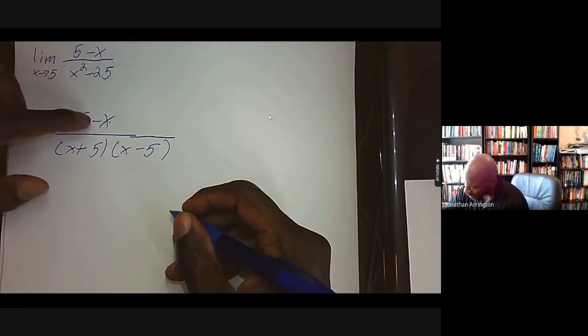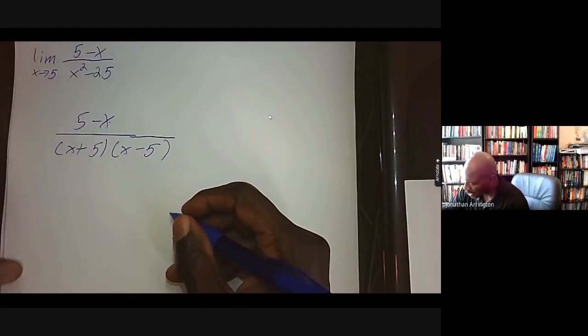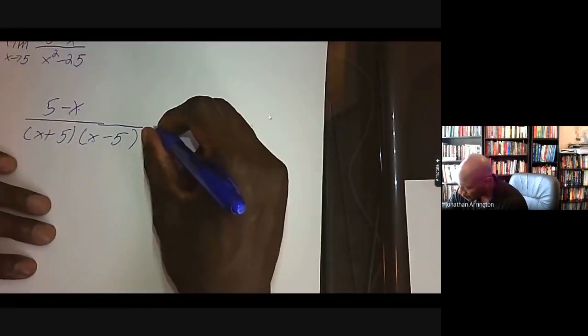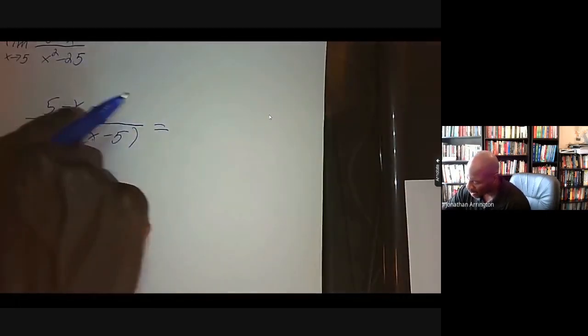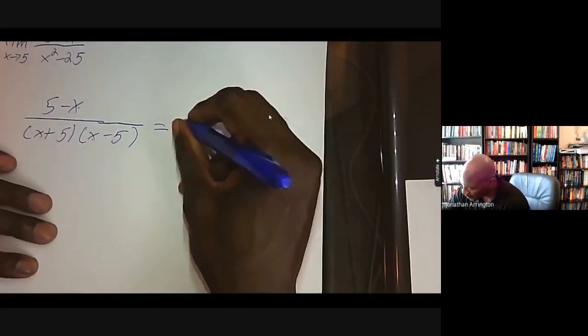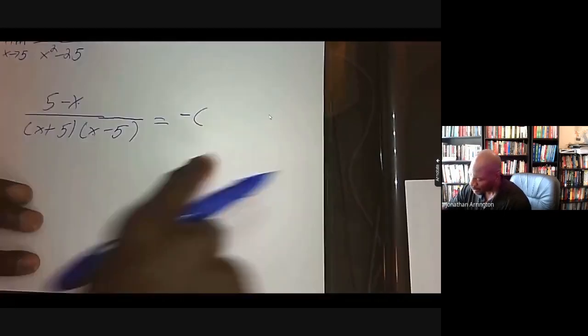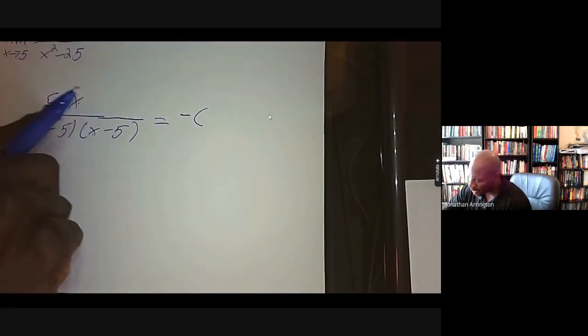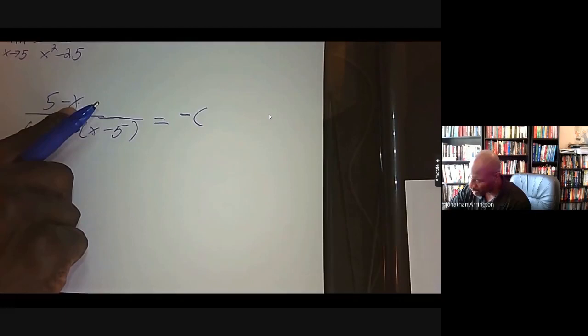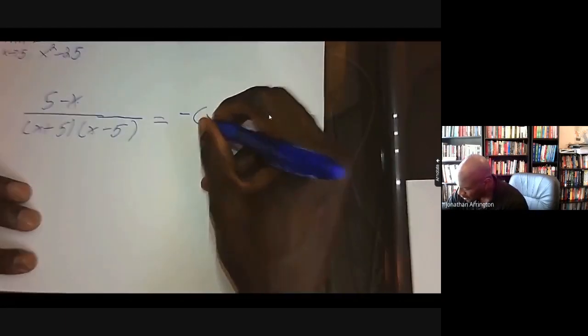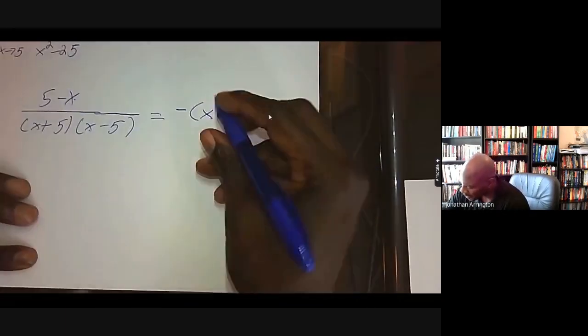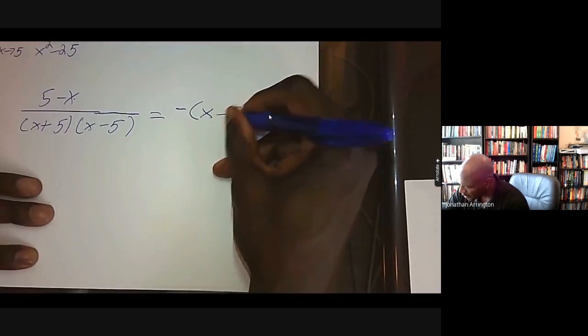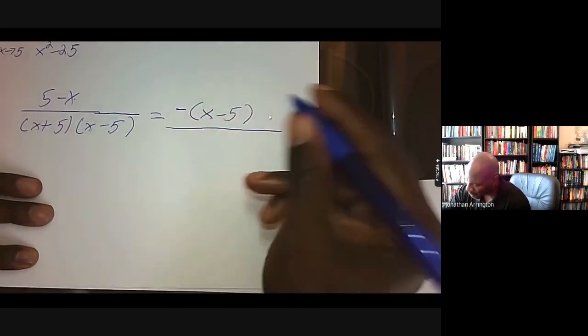Now, if that's hard to picture, you can think of it like this. Let's say I factor out -1 from this term. So I'm factoring out a -1, dividing each of these terms by -1. Well, if I divide -x by -1, I'll get x. And if I divide 5 by -1, I'll get -5. So you can think of it like that as well if you want to.